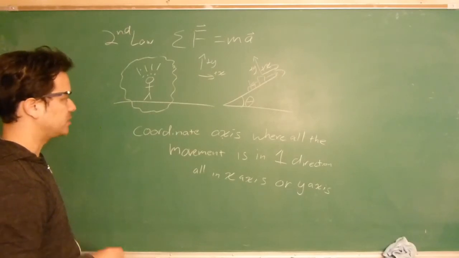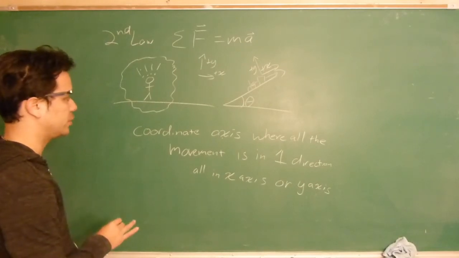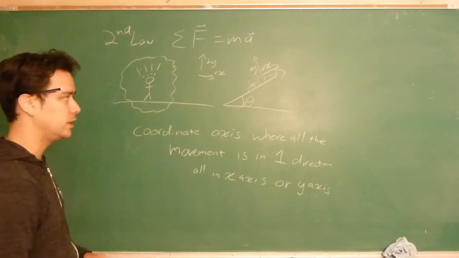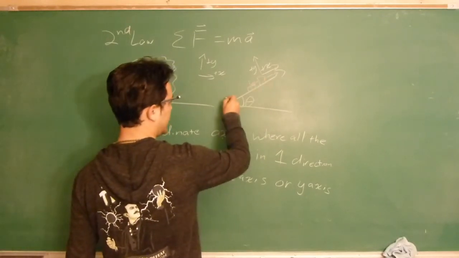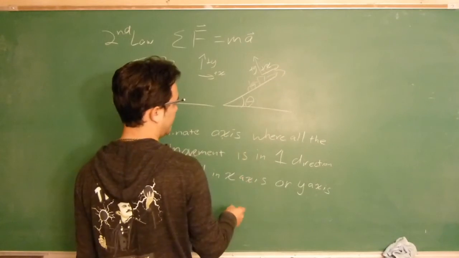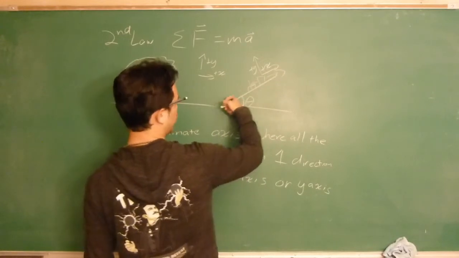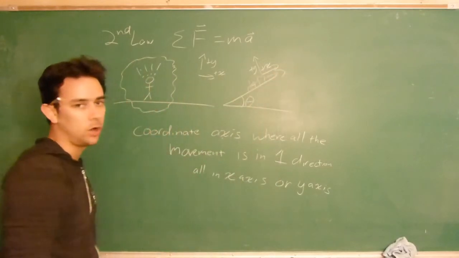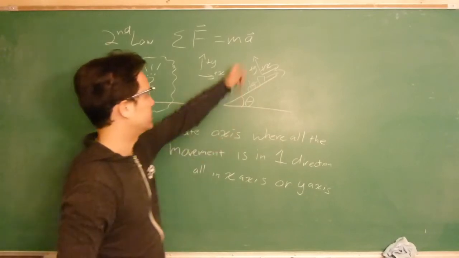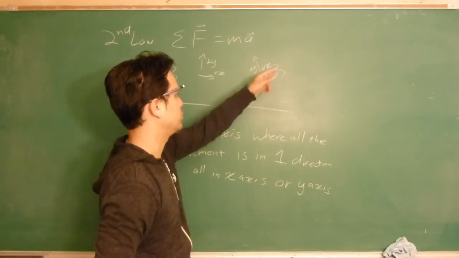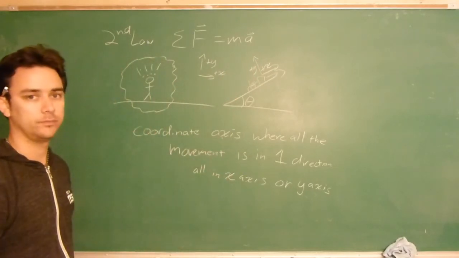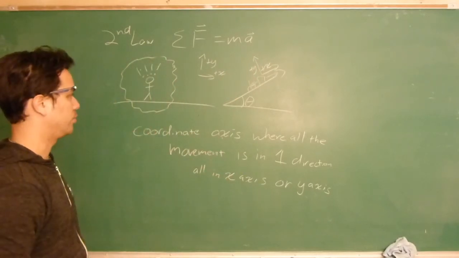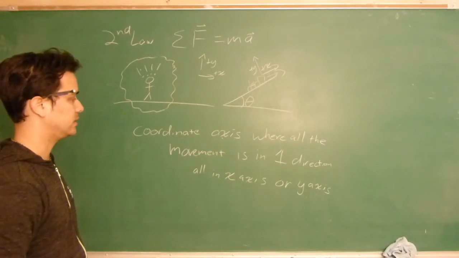The best way to choose a coordinate system is to take a look at your picture, think, if stuff starts moving, how's it going to move? With an inclined plane, it's probably going to slide down or up the inclined plane. That means I want one of my coordinate axes pointed right along that plane, because that way, the acceleration of the block sliding down or being pulled up is all going to be in one direction. That's the best way to approach these to put your coordinate axes.